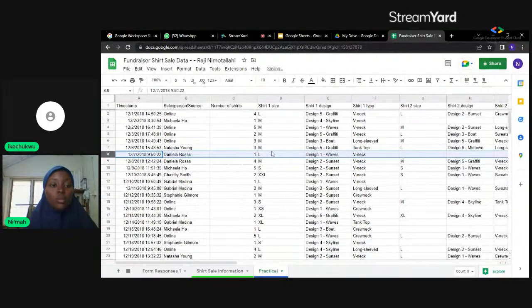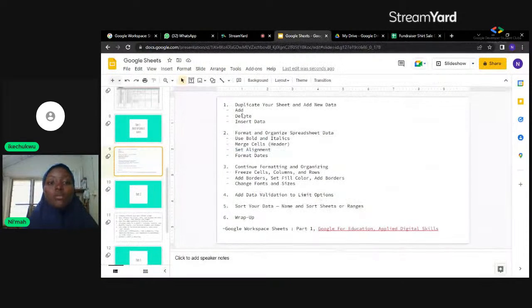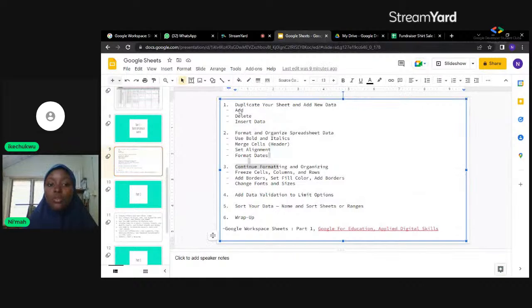So now we are through with the first part. We've duplicated our sheet. We've added new data, that's a new row, new column. We've deleted it. We've copied and pasted, inserted new data into it. So we'll be going to the second part, that is, you format and organize your spreadsheet. Then you use bold, italics, and you merge cells, set alignment and format dates.